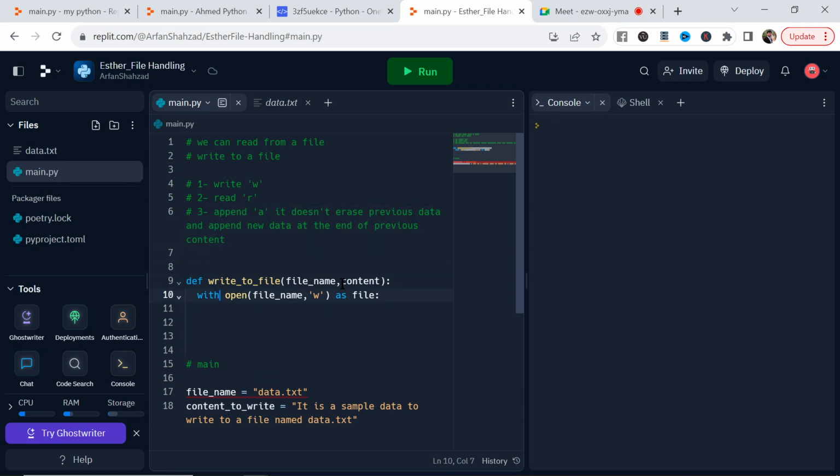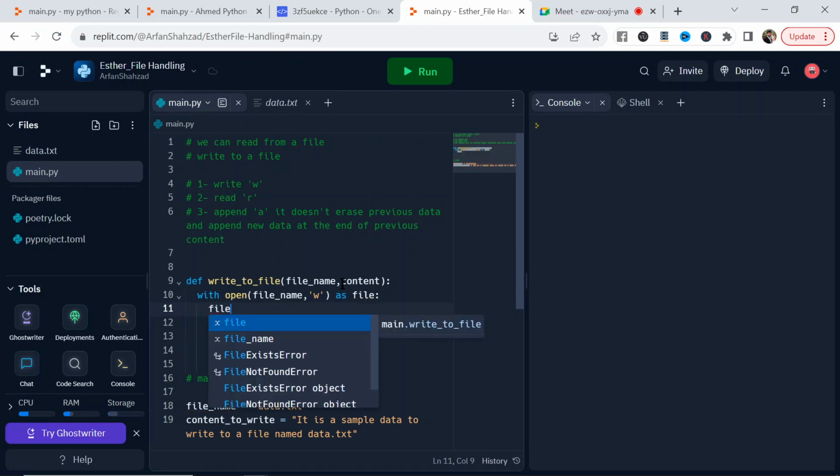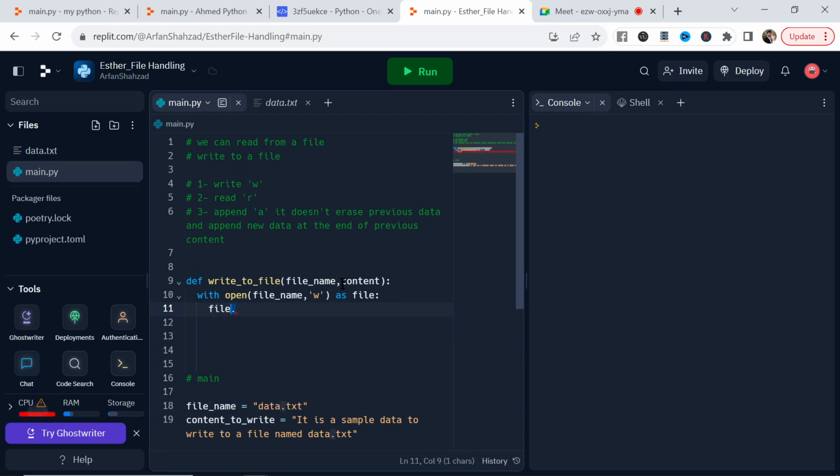So right now I am opening this file in write mode, so that I have to write to this file. For this reason, I have to use the file object and file dot. This dot operator is used to access different functions of this object.